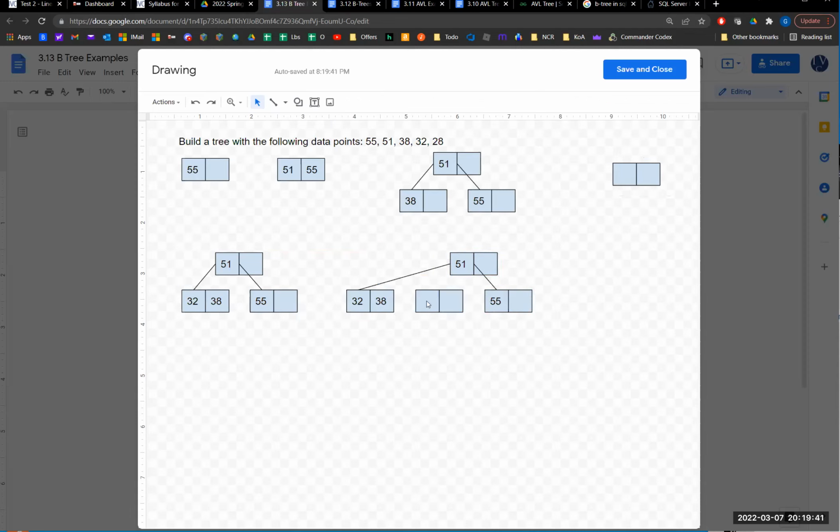New node takes the largest value. Middle value, 32, promotes up. And 28 stays in the already existing node. All right, so 32 moves up. That is less than 51, so 51 will move over, pushing that link along with it. And since we came up from the left branch, the left edge stays where it is.